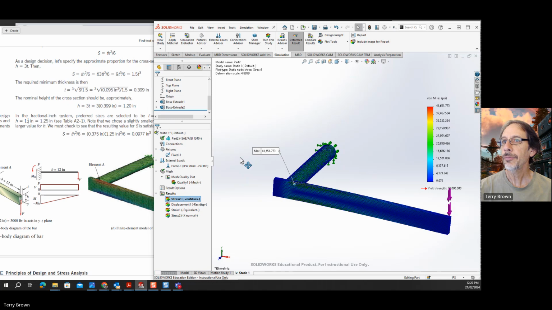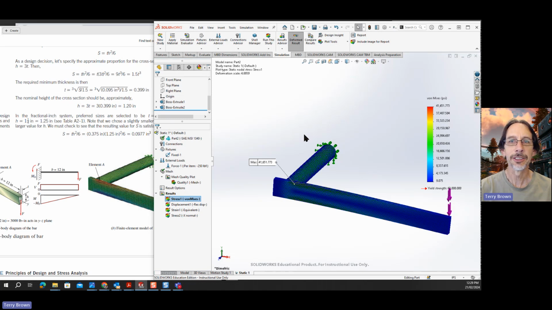Now, what do we see? We've now got a maximum stress of nearly 42,000 PSI and in a different spot. What's going on? Which is the right answer? The answer is neither of them are the right answer.